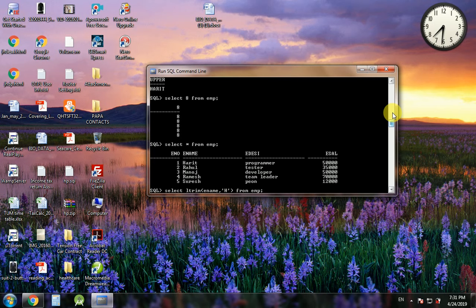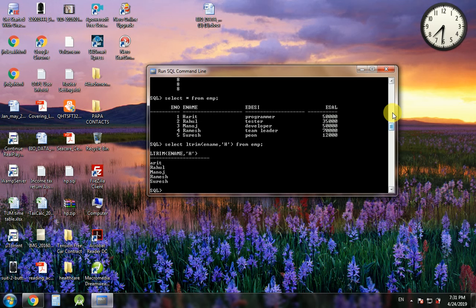So what will be the output for this query? It will trim H from the employee name column. Only in record number 1 capital H is there, so it will remove H from the first row of the employee name column. So you can see that in place of Harit it simply shows me arit. All the other values are as they are.